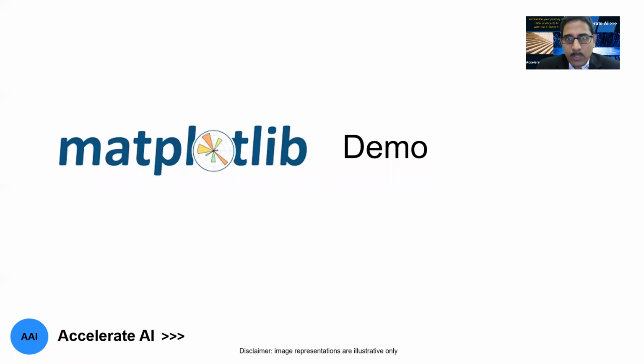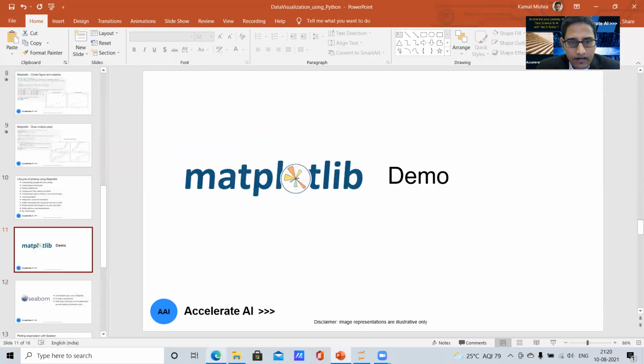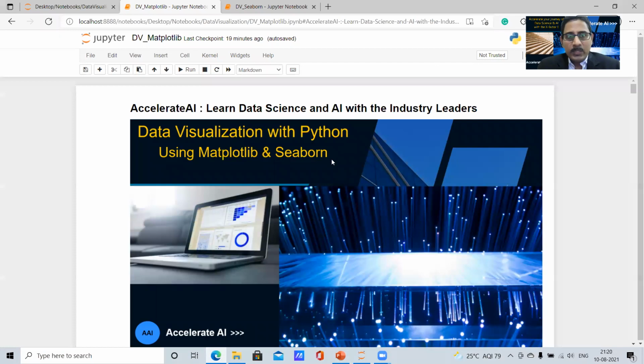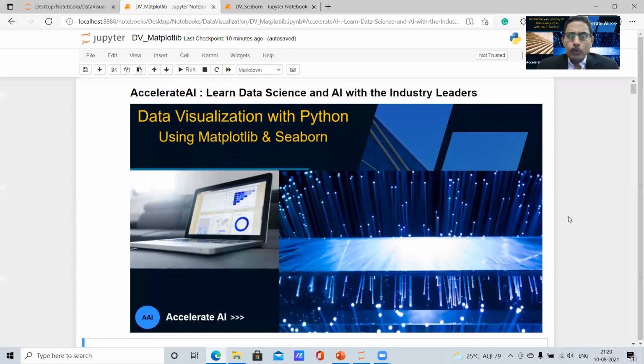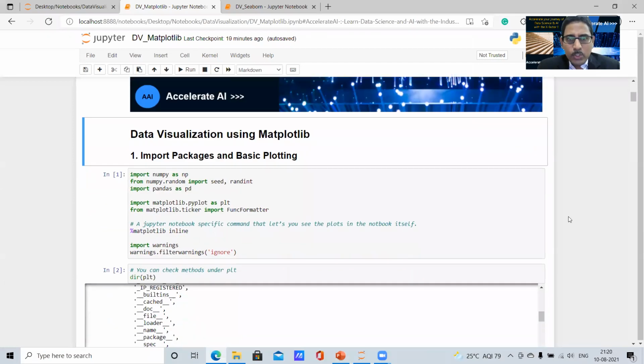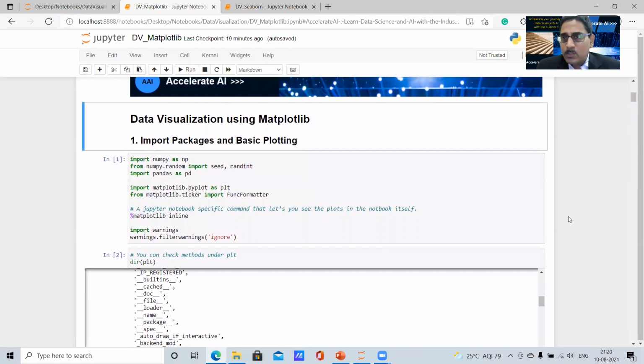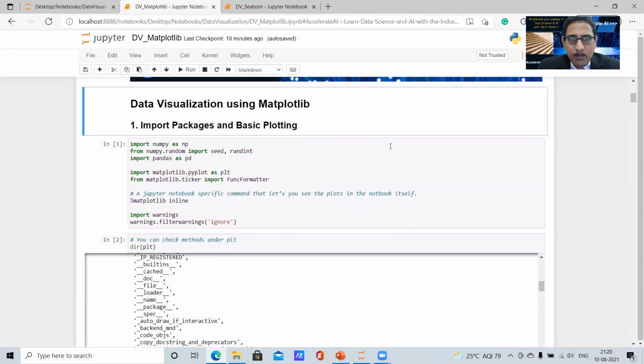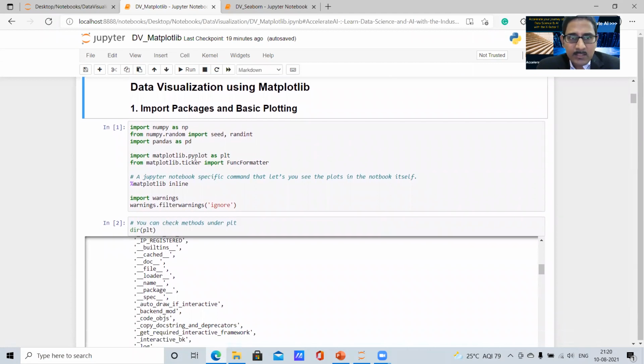I will share the notebook now. So here we have a notebook where we wanted to show you the visualization using Matplotlib. Import packages and basic plotting. This is what we were mentioning: import matplotlib.pyplot as plt.